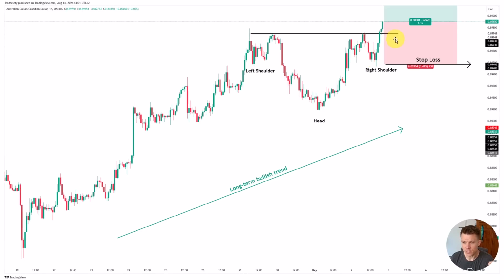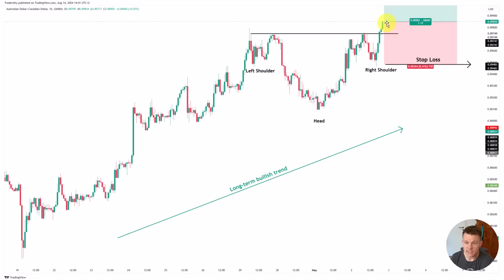The entry trigger on an inverse head and shoulders is classically the breakout. So we want to see the market break out above the neckline with strong force. You can see that the market previously was starting to crawl above the level. That's not strong enough. We want to see that the market is breaking with high momentum candles. Typically, when you trade the inverse head and shoulder with a breakout approach, you would place your stop loss somewhere around the right shoulder. More aggressive traders will have their stop loss closer to the breakout neckline.